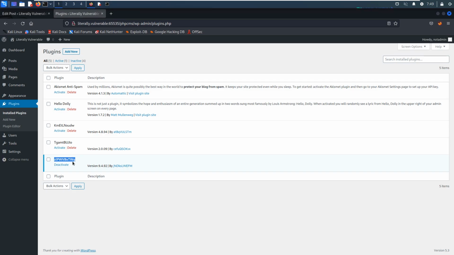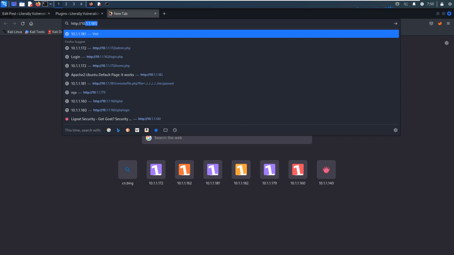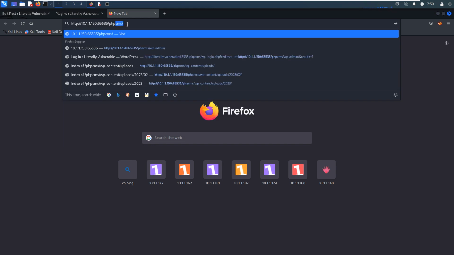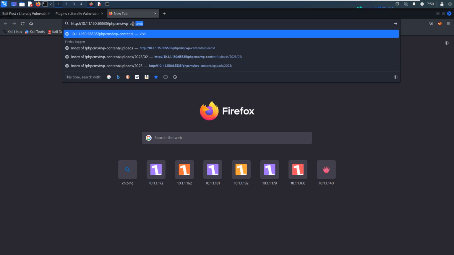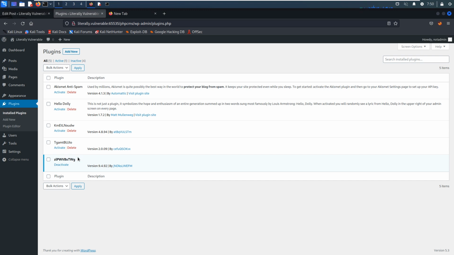Now we can access this file. Should be here, PHP CMS content plugins, and the name should be this one.